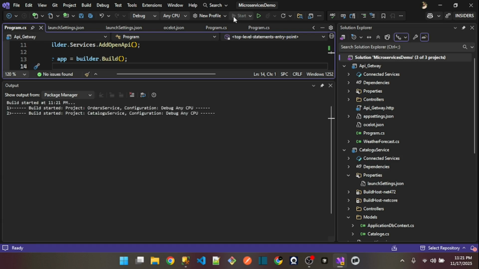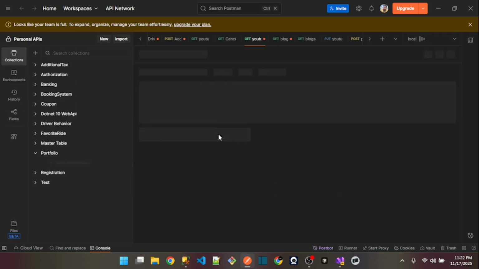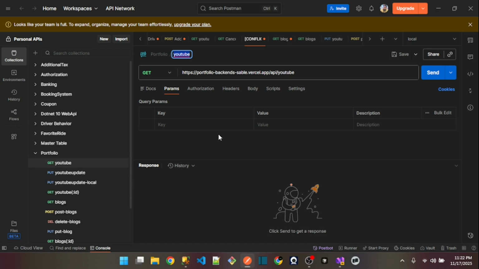Now I will start the application, or simply I will open my Postman here. We will hit the endpoint which I have mentioned in the global configuration of the Ocelot.json, and simply hit the base URL.